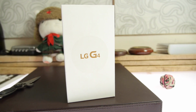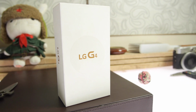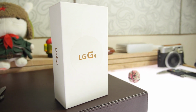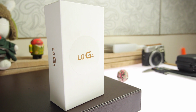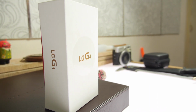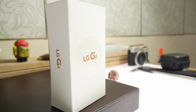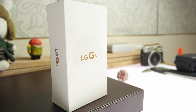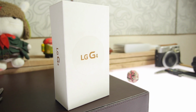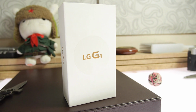Well, the time of year has come when LG introduces its next G phone. Last year they launched the LG G3 with quite a lot of fanfare at an event held in Mumbai, and this year again at an event held in Mumbai, LG has launched the G4. Now the G4 itself is LG's newest flagship. LG has also gone one step ahead and taken on Samsung with LG's G4 camera capabilities.